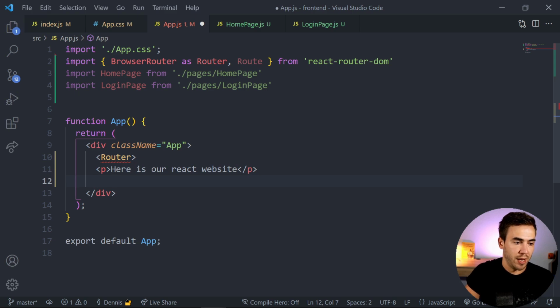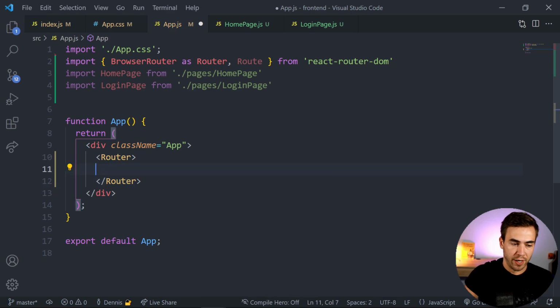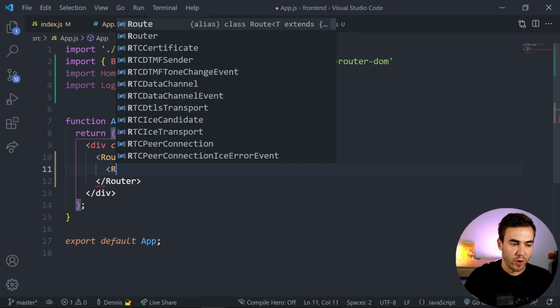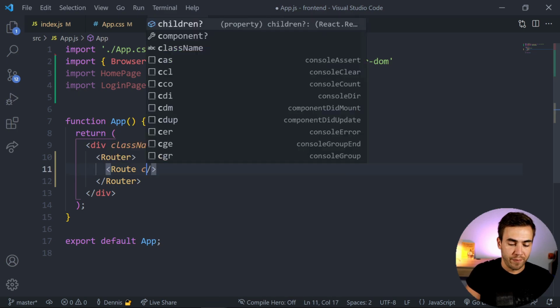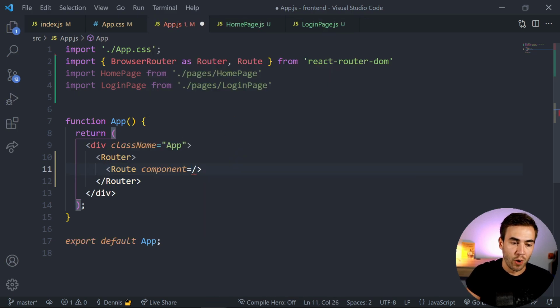So let's just go ahead and bring this in here. We're going to close this out. So it's going to wrap it, and we're going to take this out right here, and we're going to add in a specific route. So instead of adding our components directly, we want to be able to render them as routes. So we'll bring this in right here, and in the route, we need to specify the component that we want to render on a specific route.